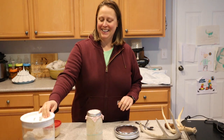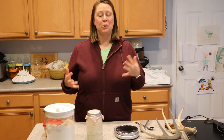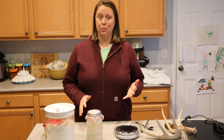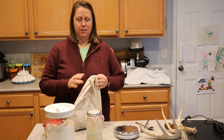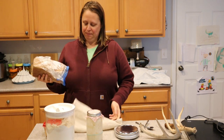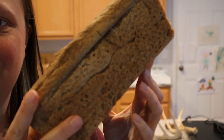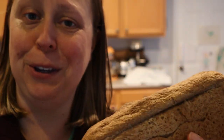Good morning. Now that your sourdough starter is active, we're going to go ahead and make our very first sandwich loaf together, a sourdough sandwich loaf. I made one yesterday, so we'll be making another, but I want to show you what it looks like. It's beautiful. It's light, it's not too heavy and dense. It may not look beautiful to you, but I promise it's delicious.